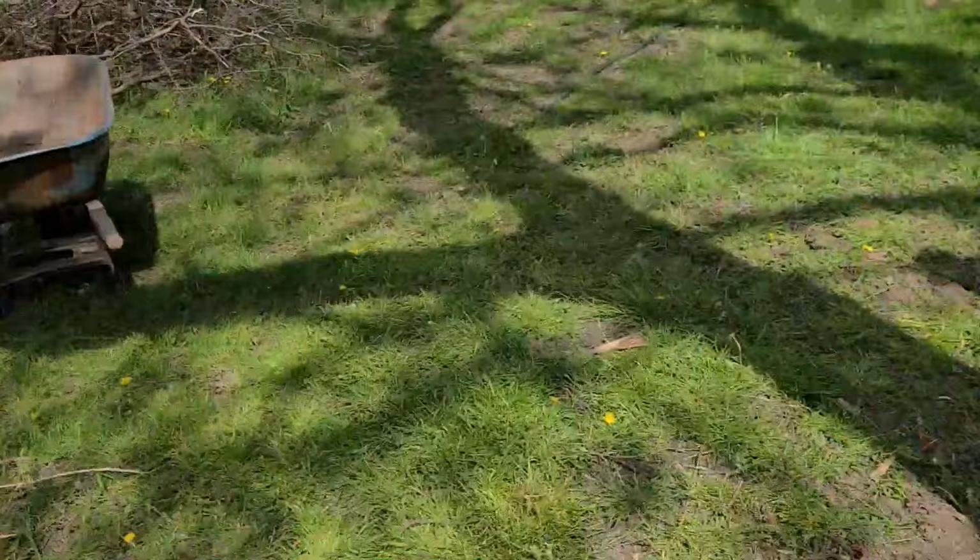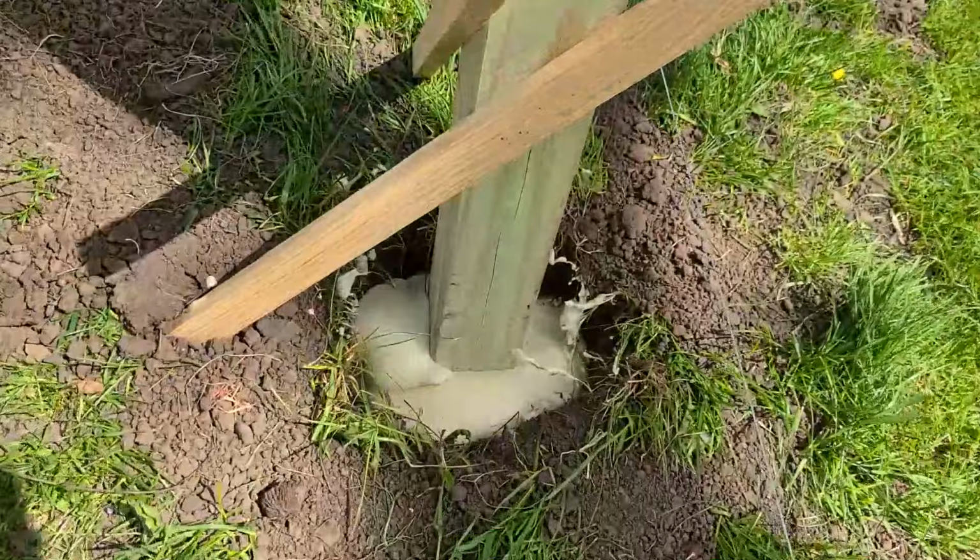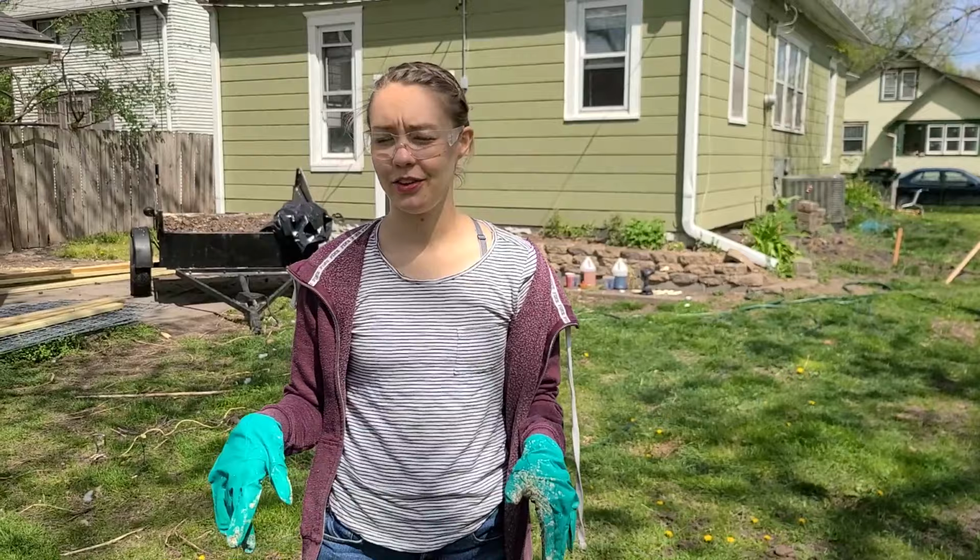Oh, and one other thing. Are you still recording? Yep. One other thing is why I like these is because once you put the foam in, it really only takes like an hour or two to set, and then you can just start building. Where if you use a concrete foundation, you might have to wait like a day for it to set before you can do anything else.